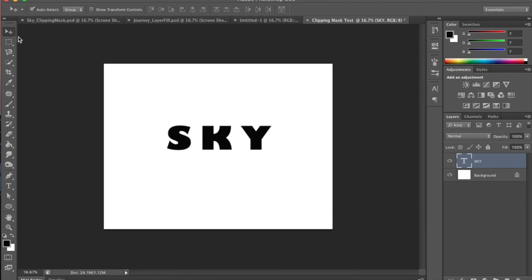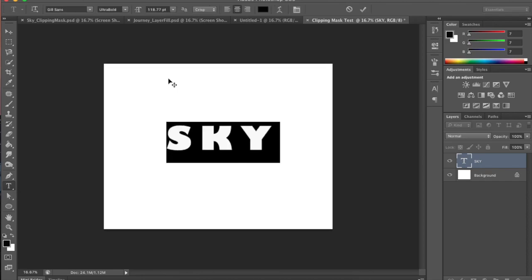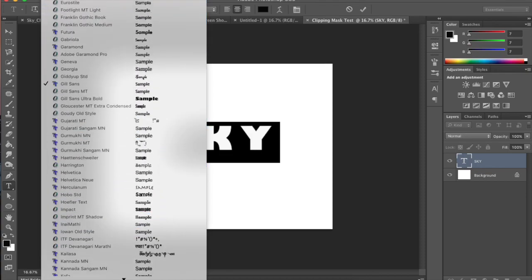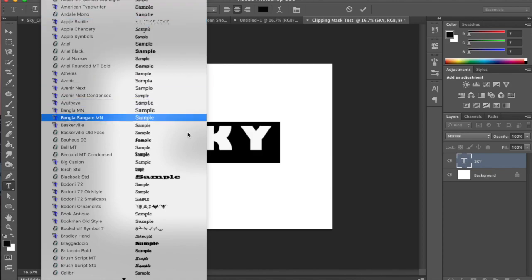If I want to edit this text, I have to make sure that I'm on the text layer and that I go back to my type tool. Now I can highlight this text and change the font, the size, the color, all kinds of things.